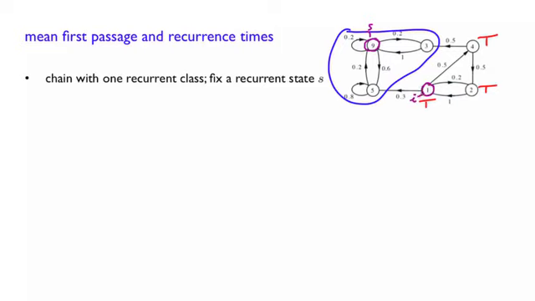Now the question we ask is, given that you started in 1, how long is it going to take to reach 9 for the first time? We know this is a recurrent class, so we know that the Markov chain eventually will come to that class and circulate here. So you know that the Markov chain will get to that state, 9. You are interested in knowing when it does so for the first time.